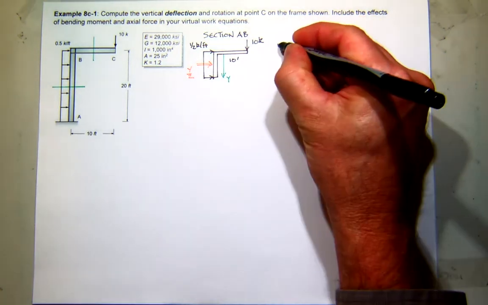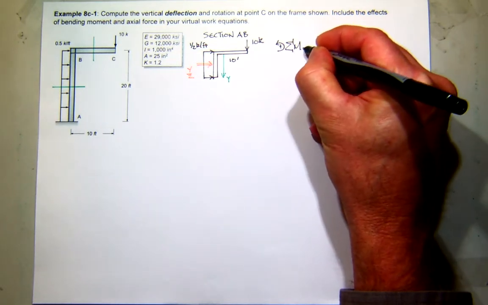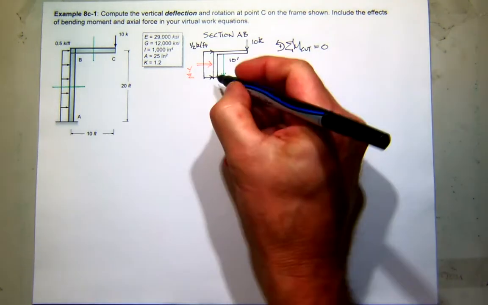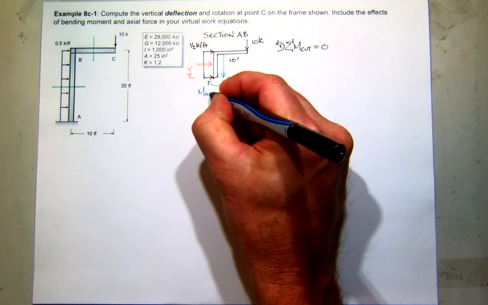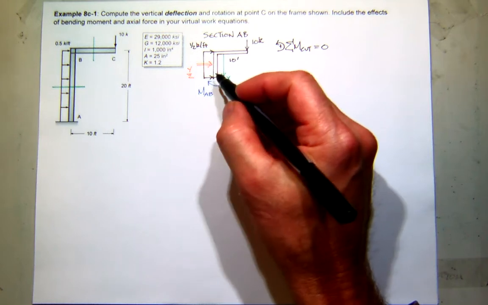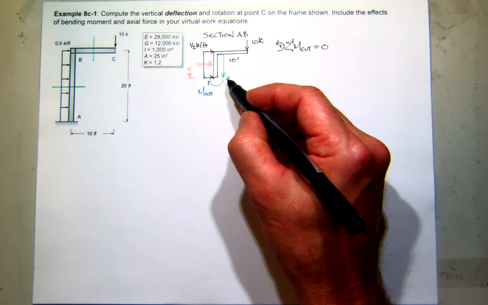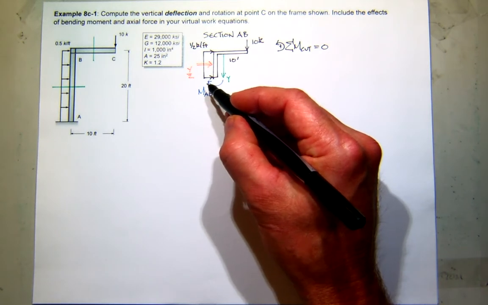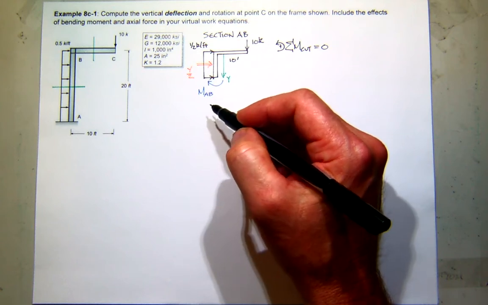So now I will assume right-hand rule for my sign convention, and I will sum moments at the cut on this free body. Oh, I forgot something. I'm going to assume the moment, in this case, AB. One caution: in frames especially, it's kind of hard to know what's a positive bending moment and what's not. It really doesn't matter. If you assume this to be your positive bending moment in this structure, when you do the virtual load, you have to assume the same. As long as you keep them the same, it'll all work out.